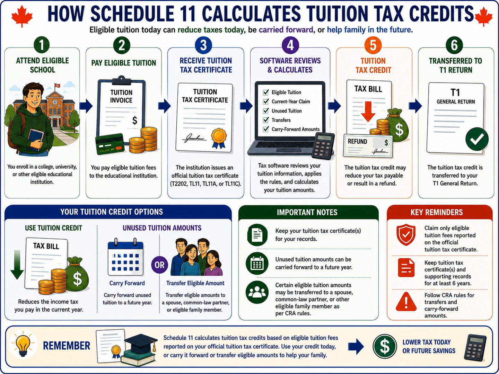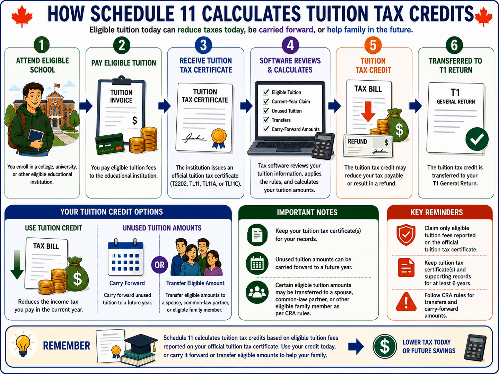The reminders on the right side of the slide emphasize several important responsibilities. Always keep the official tuition tax certificate for your records. Review any unused tuition carried forward from previous years, and verify whether any eligible transfer is available before filing the return. These steps help ensure that valuable tuition tax credits are not lost.